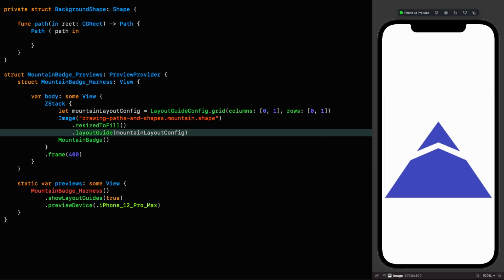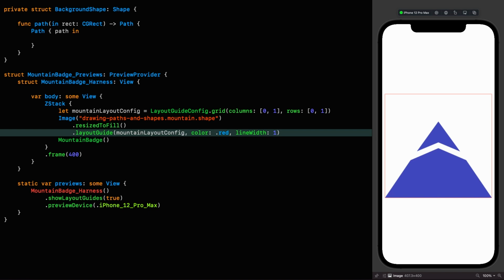By default, layout guides have a color of gray, a line width of 0.5, and an opacity of 0.5. That's fine in most cases. Sometimes, however, based on the design you're overlaying, they can be difficult to see. And in a tutorial such as this, I want them to be nice and obvious. So I'm going to set the color to red and the line width to 1. Since we've already put 0 and 1 in for both the columns and the rows, we don't have to worry about the extents. So this point is already taken care of.